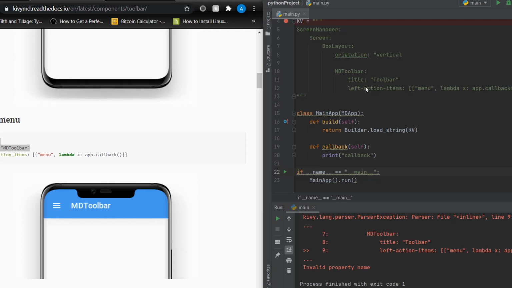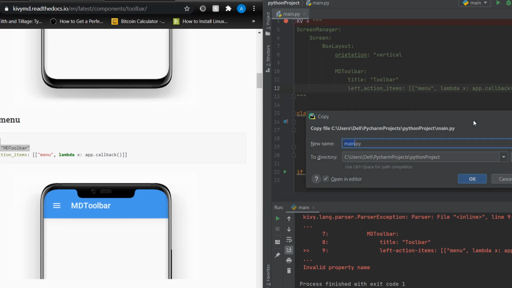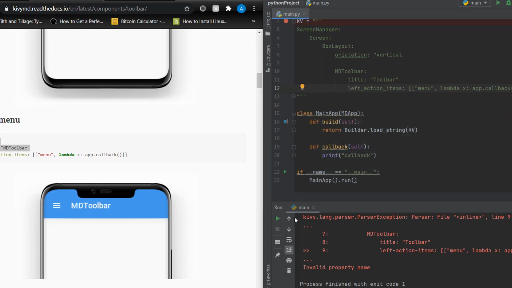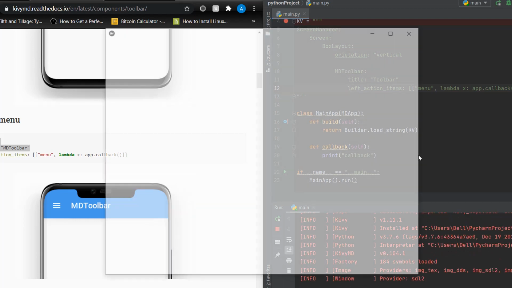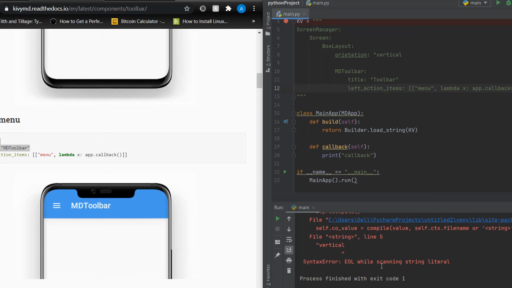Underscore. Wow, that took a while. What? Oh. What now?